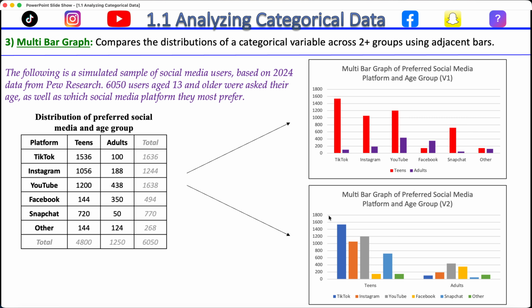So both of these are options where I swapped the rows and columns places in the graphs. Like I got version 1, version 2. But these are both multi-bar graphs looking at the same data. Here you can see that amongst adults, YouTube is more popular. YouTube is pretty popular amongst teenagers too. But then Facebook has a lot more popularity amongst adults than teenagers. Now we actually have the visual to demonstrate this as well.